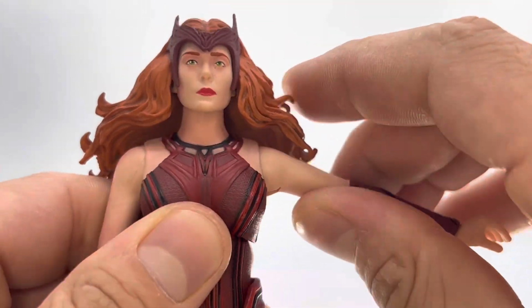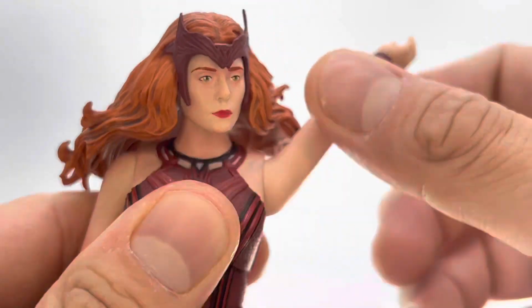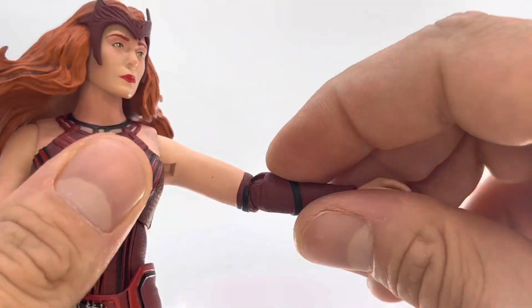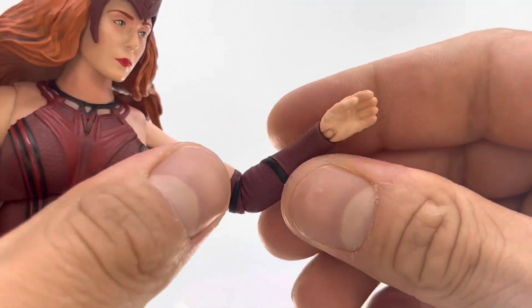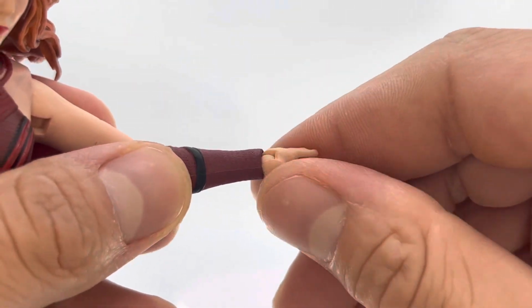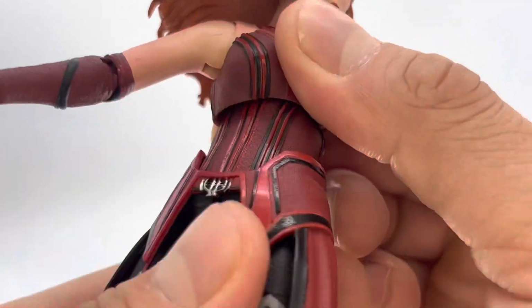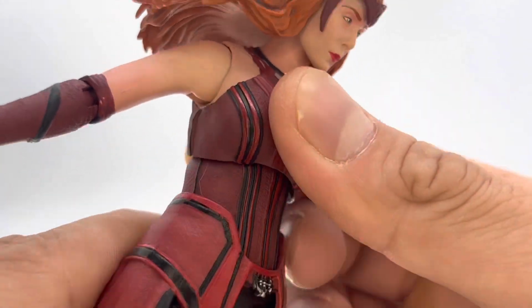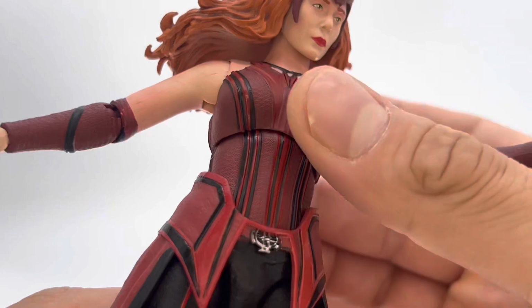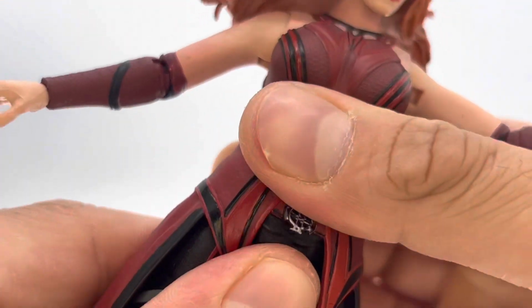Taking a look at her arms, they will go out to just under a T-pose. They do have 360 rotation if you can get that hair out of the way. Single hinge elbows that go that far. Rotation at that elbow. Rotation at the wrist, hinging in and out on that peg. Taking a look at her ab rotation, she does have upper ab rotation right there. No crunch forward, no crunch back. Just a very slight waist swivel right there in the middle.